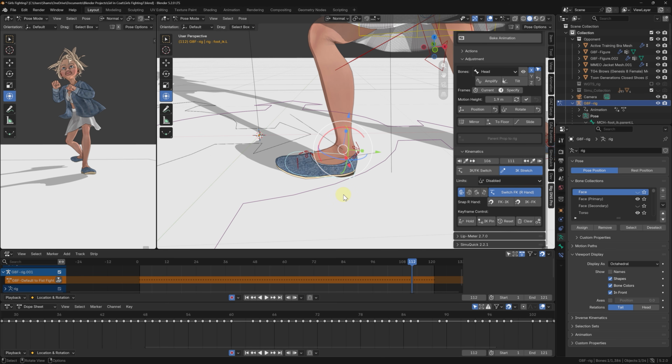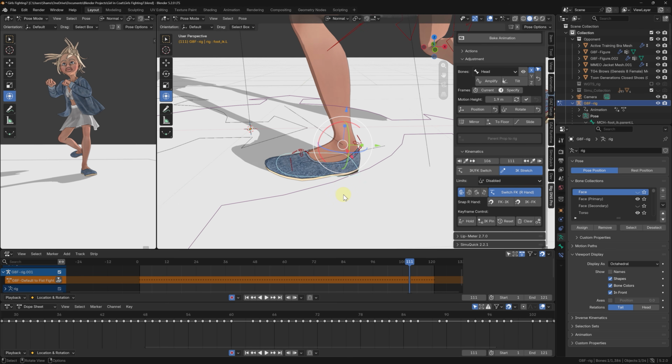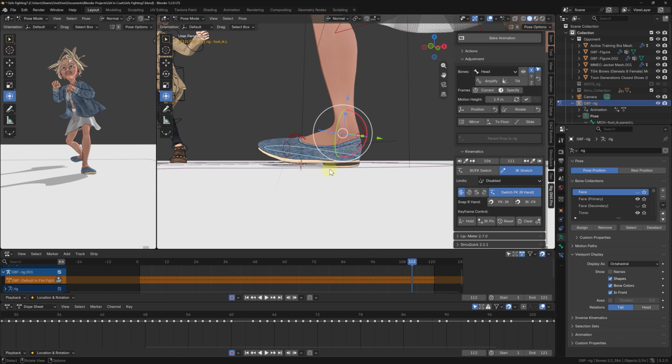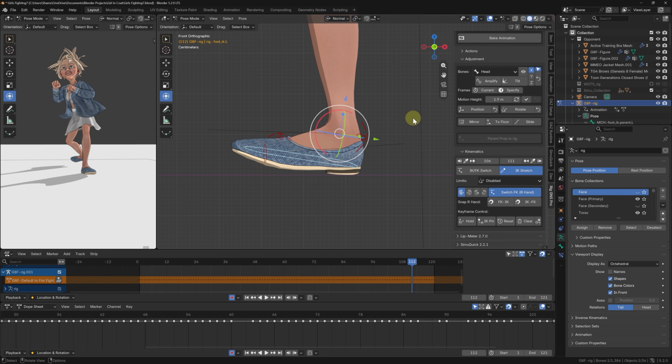From frame 112, the foot begins pivoting around the heel. Let's switch to side view. Then use frame 112 as the beginning of the next section and have the end field be the last frame of the animation. I'll return to frame 112 and use reset again. This time, I'll reset both the X and Y rotations across the selected range.